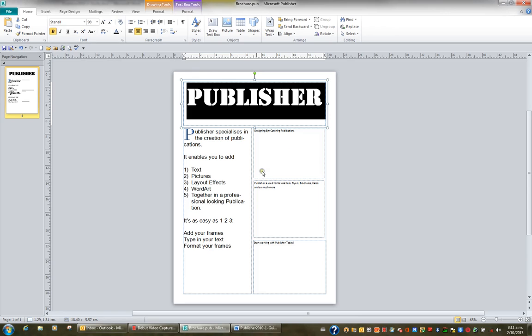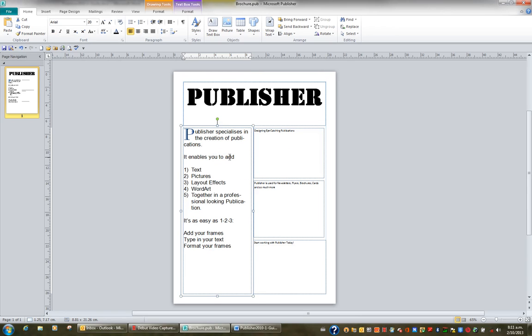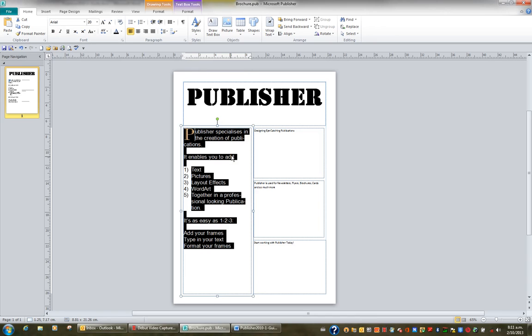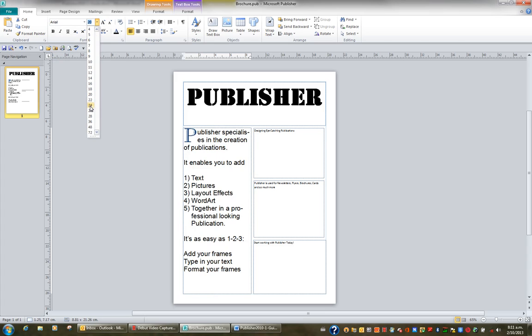What I'd like to do is click in this particular text frame, and what we need here is the font Arial, so I'm going to press Ctrl A to select all the text. Now we set it to Arial earlier, so I don't need to change that, but if you didn't set the font to Arial, the font size does have to be changed to 24, so I'm going to increase the font size.